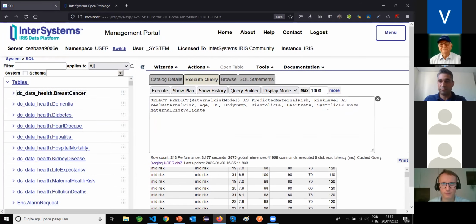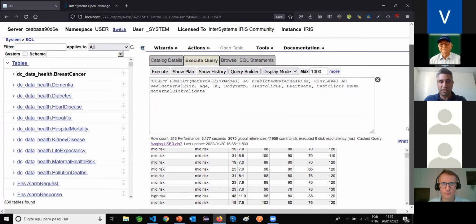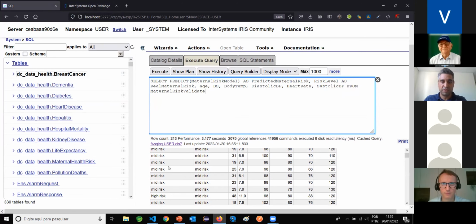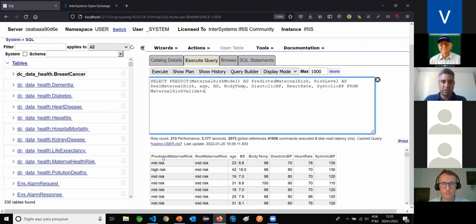As you can see, my app is predicting maternal risk, and I predicted mid-risk in this case, and the real risk was mid-risk too.